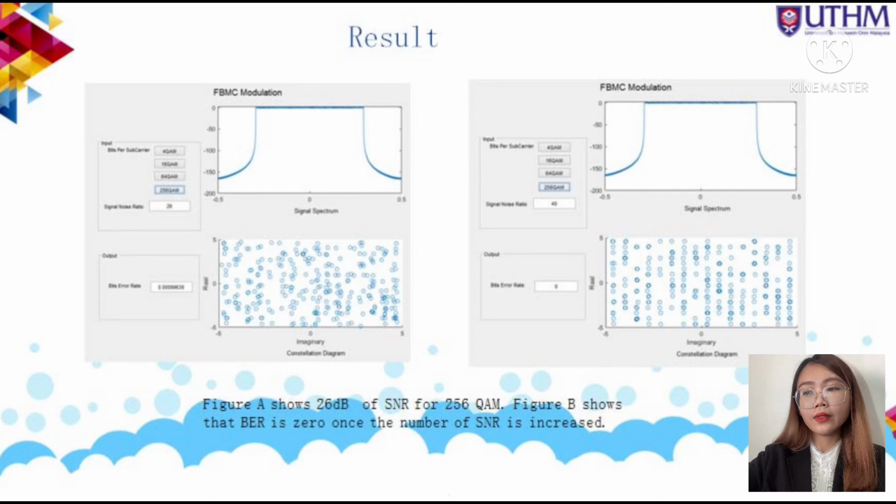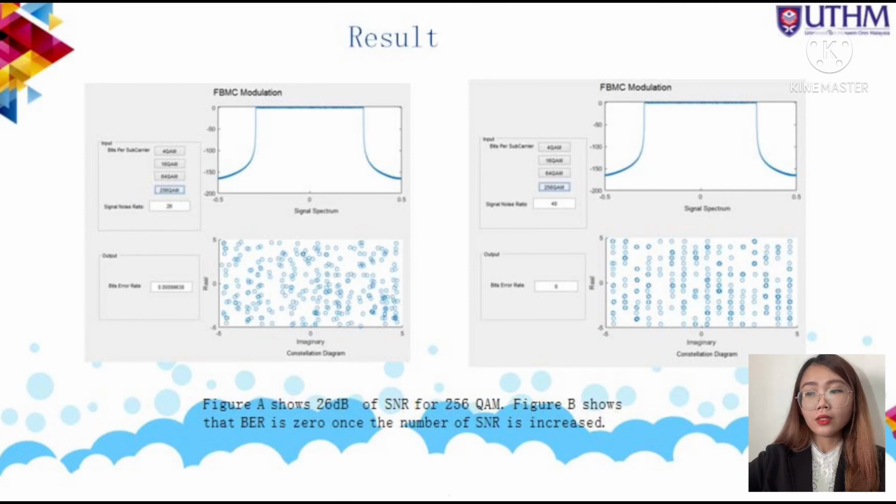The result shows the development of FBMC modulation using GUI MATLAB based on the GUI structure design in this project. The result also shows the integration of the FBMC modulation algorithm with the developed GUI. The signal spectrum of all QAM has the same shape and requires the same channel bandwidth.